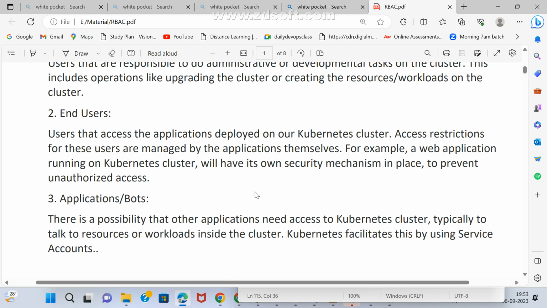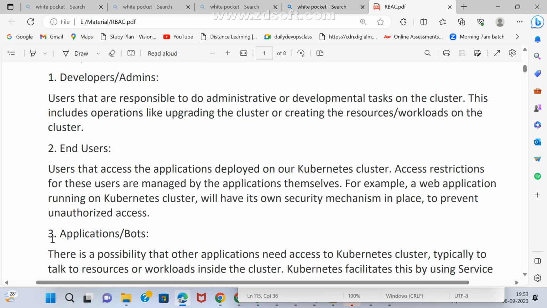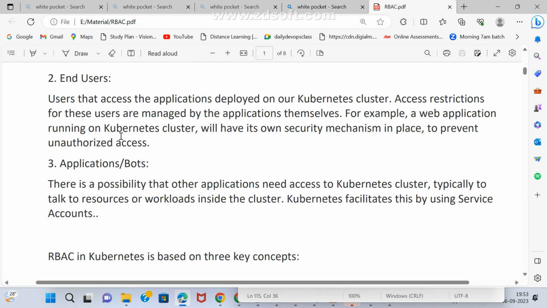Without metrics server, we can't work with it. That means what? Before Kubernetes communicates with HPA, the metrics server is providing, generally, CPU utilization and memory utilization. Based on the CPU and memory utilization, it may need to increase the pods, it may need to increase the nodes. I hope you got it or not. That is the meaning of applications or pods. Here in point 1, point 2, point 3, do you have any doubt? Please respond.